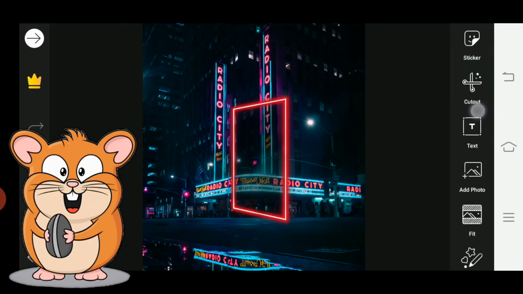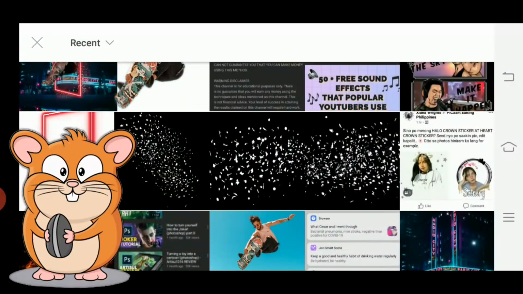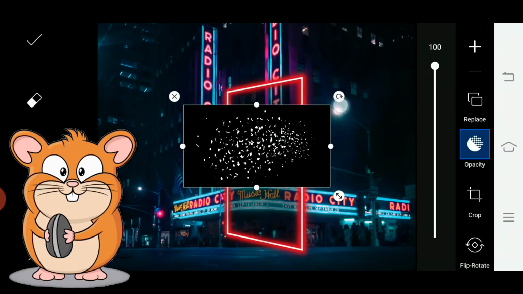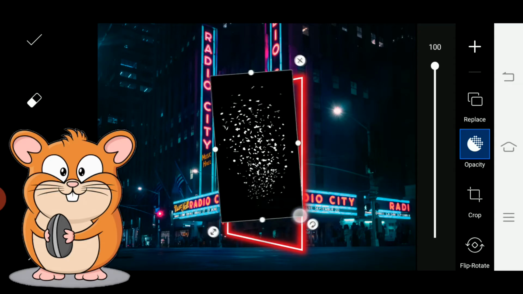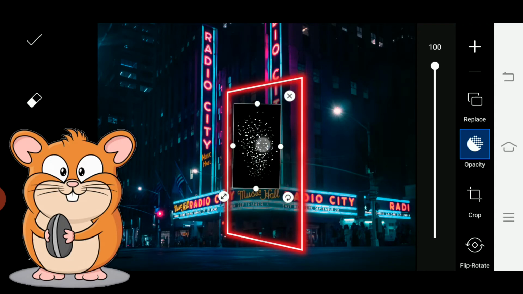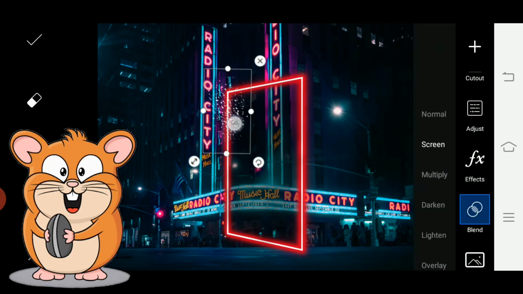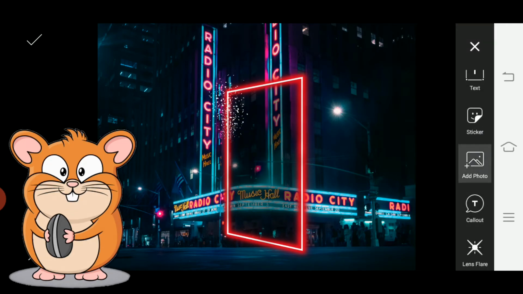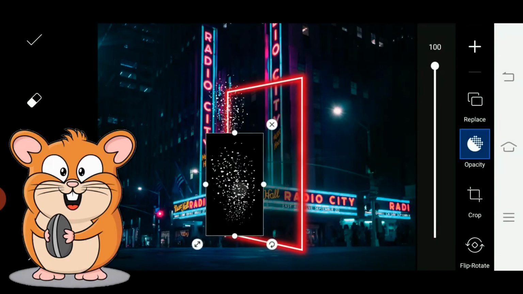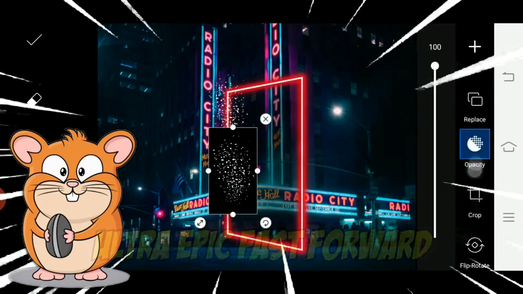Next thing we're going to do is to add a photo. This time the dispersion effect. And we're going to rotate this to match our portal. And then scroll down to blend and then select screen. We'll be doing the same step for the next dispersion effect.